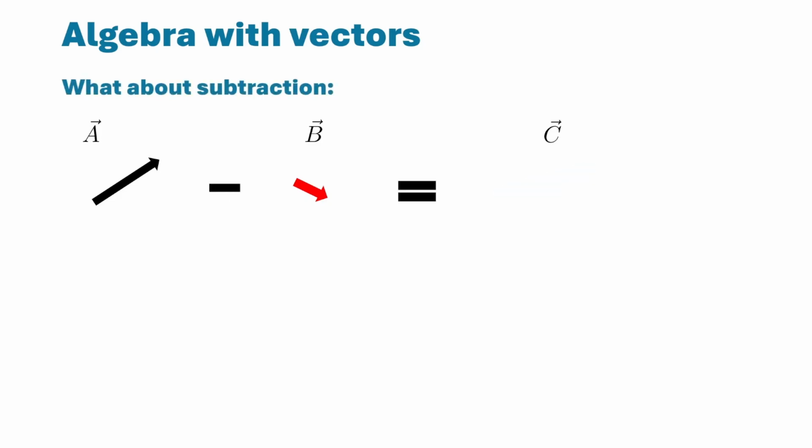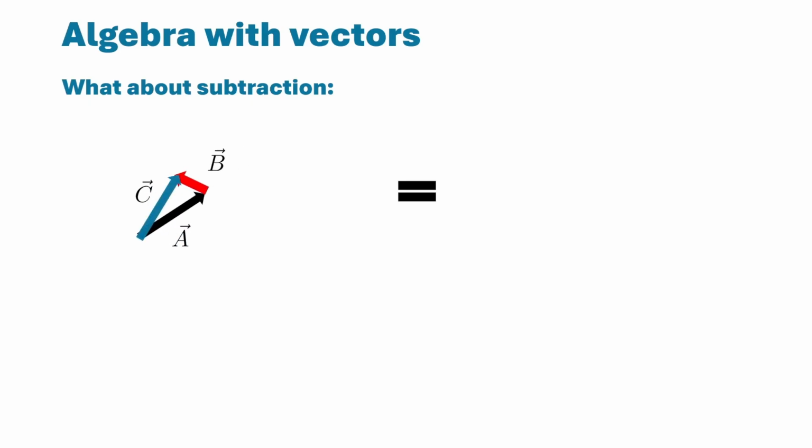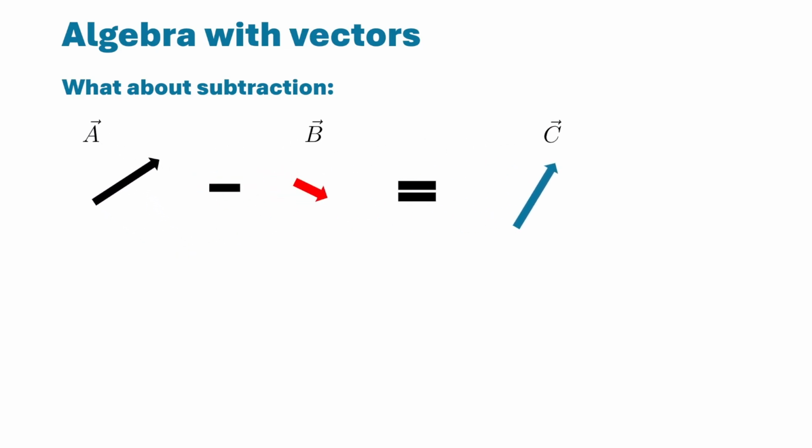So now, what about subtraction? Let's say we have the same A vector minus this B vector. So what is our C vector going to look like? It turns out that subtraction is the same as adding, except you just flip it 180 degrees. And then you're just going to do the same thing because we know how to add vectors now. You're going to bring the second vector's tail to the head of the first vector and then draw the resulting vector from the very first tail all the way to the last head. And there we go, that's our resulting vector.